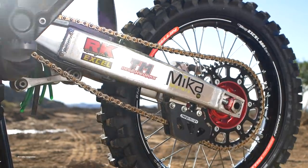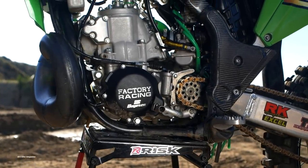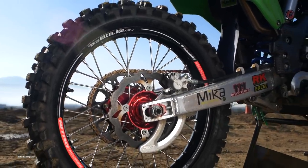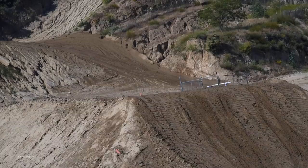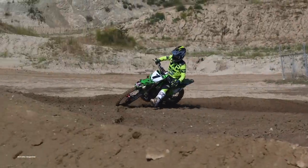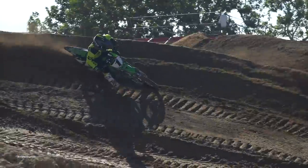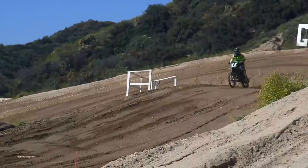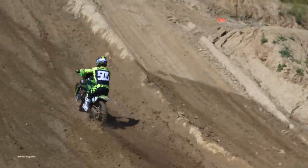This starts off as a 2003 KX250. As you can tell, the bike has an updated look. They used a kit originally designed by Jan Primo from Pro Circuit — he's actually one of the race team mechanics. That's the kit that updated all the plastics. You've got to have a newer tank, a newer subframe, a newer airbox core, and then you can combine some of the older two-stroke stuff with it. It gives it a great look.